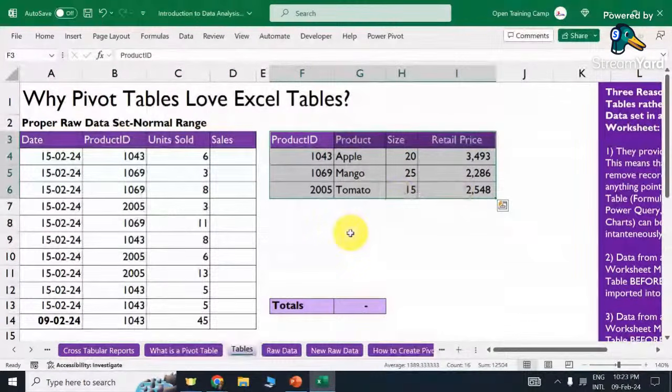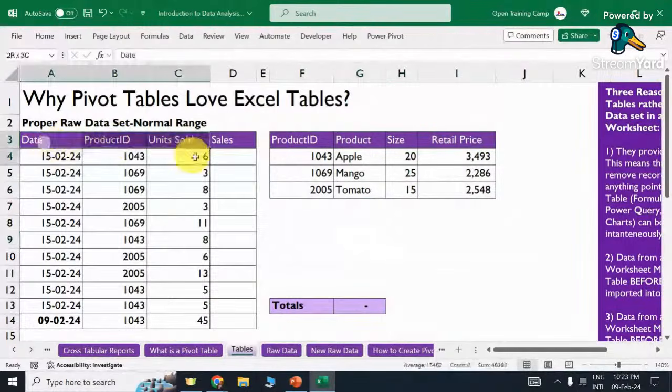Because this particular table, we can't easily use it to generate reports, are we together? Because we do not have the product itself in this particular facts table. So if they asked you how much did we sell for Apple, it might become very hard for you. How much did we sell for Apple?